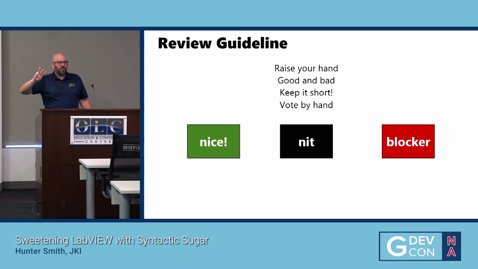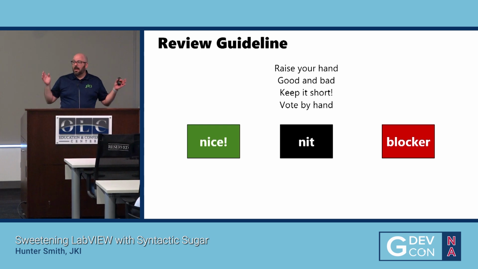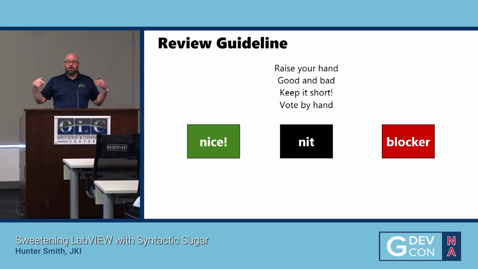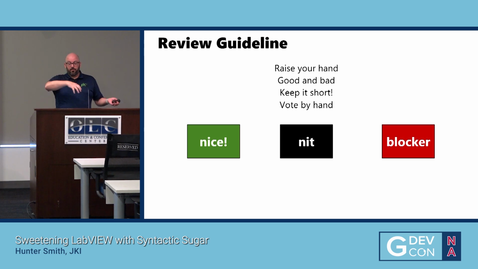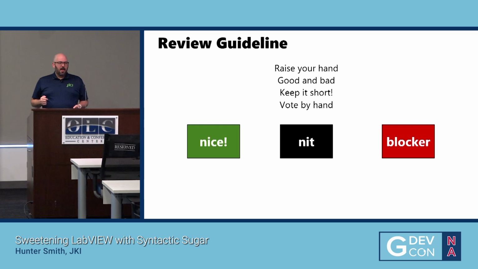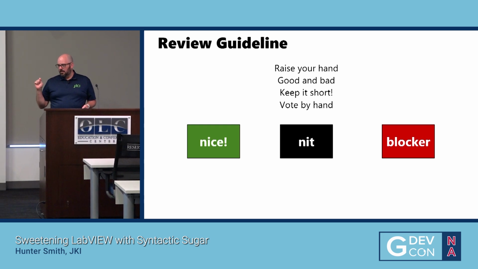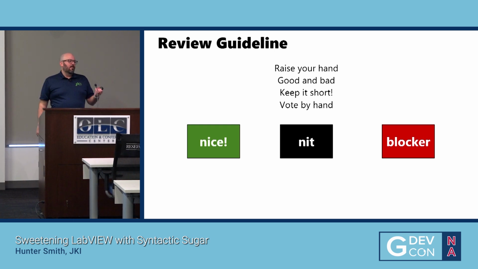I like to think of review feedback in three categories. You have nice. I think it's important in a review to call out things you like. That reinforces with you and the reviewer and the developer. You're mutually saying, yes, we're going to do more of this in the future. One of my favorite terms is nit, for a nitpick. And that's in a pull request. I'm going to say, you named it file.read, or you named it file read. I prefer file.read. It's a nitpick. And by declaring it a nit, I'm declaring that you can dismiss it. I'm not going to block the pull request. And if you say, no thanks, that's a nit, that is an okay response to a nit.